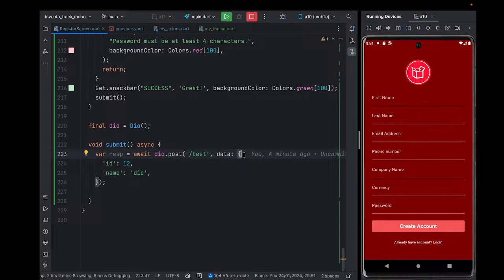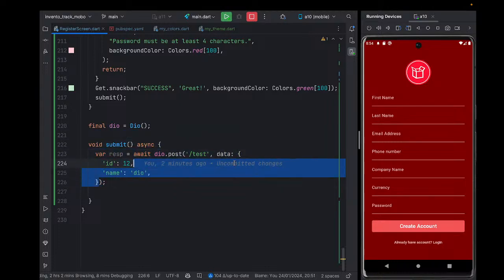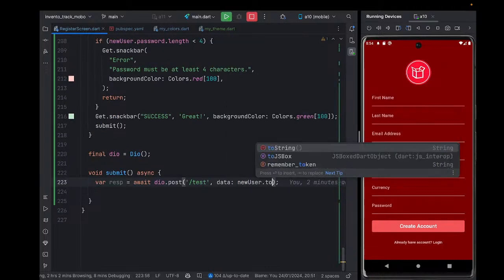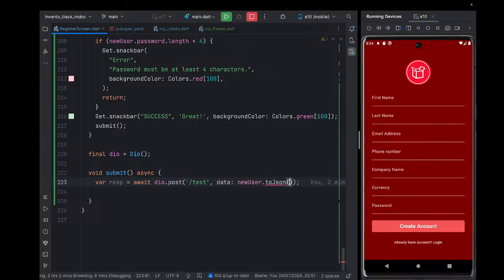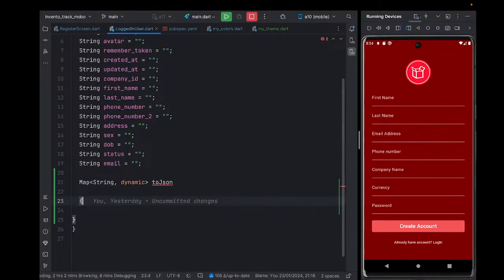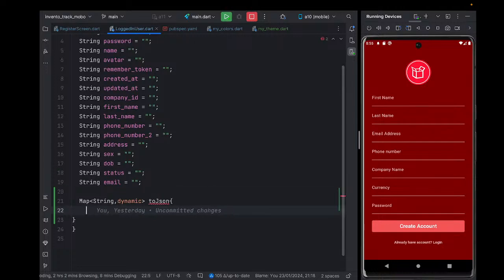Let's do the logic of first converting our data to JSON. When we want to send this data, we simply say our object, for example newUser.toJSON, which converts our data to JSON. Let's add this method in the user or logged-in user model. Open curly brackets, toJSON, open brackets, and then you return.